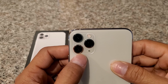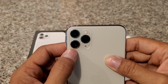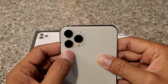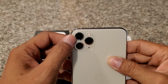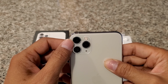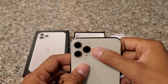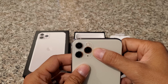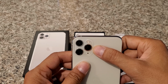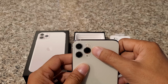And in the back here, we have the all new triple camera system. On the bottom left, you have the telephoto camera, 52mm focal length and 2.0 aperture, 2x optical zoom. The one on the top here is a wide angle camera, 26mm focal length and 1.8 aperture. And on the right, this one's an ultra wide camera, 13mm focal length, 2.4 aperture, 120-degree field of view for taking landscape photos.